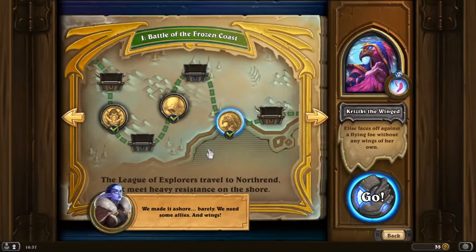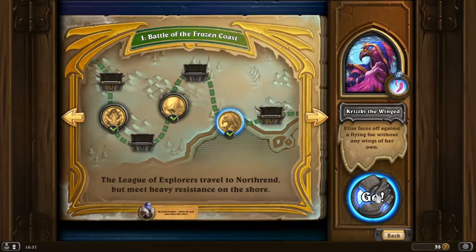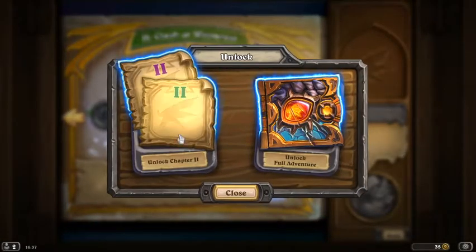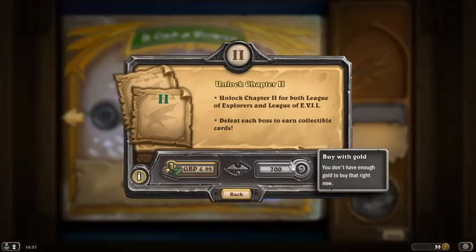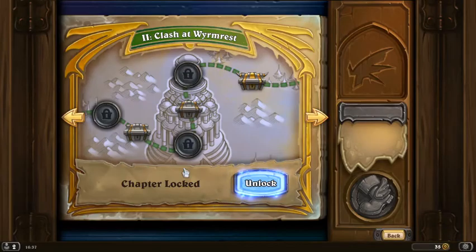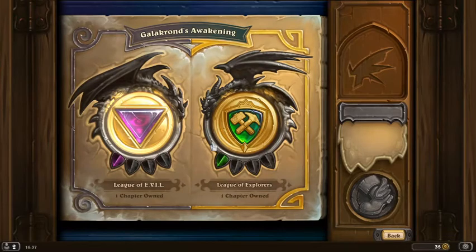We made it ashore, barely. We need some allies and wings. Okay. Right, and unlock chapter 2 for both League of Explorers and League of... Oh, very good. Okay, they haven't gone over the top. So basically, it's only 700 gold per chapter. All right, fine. So maybe we will go on with it.